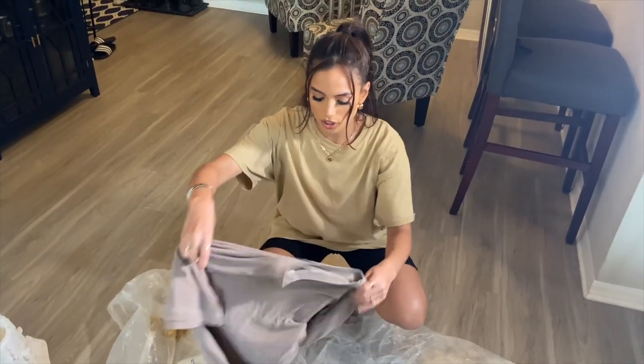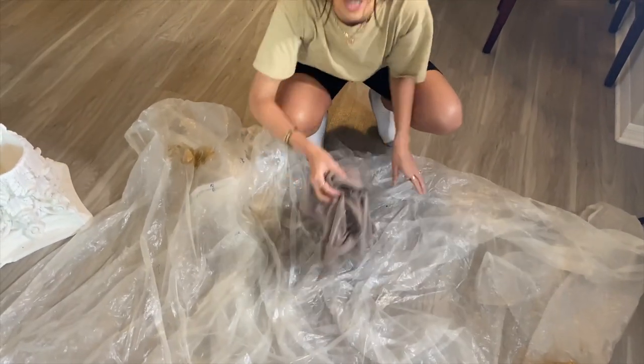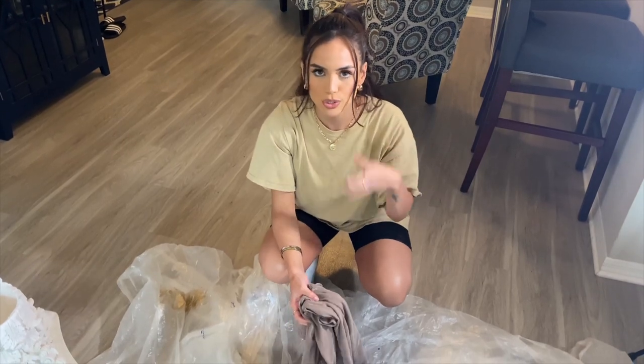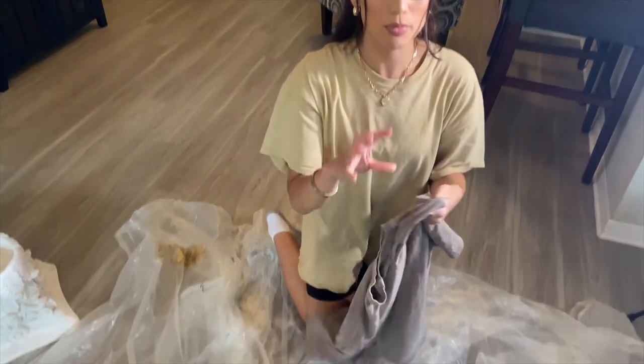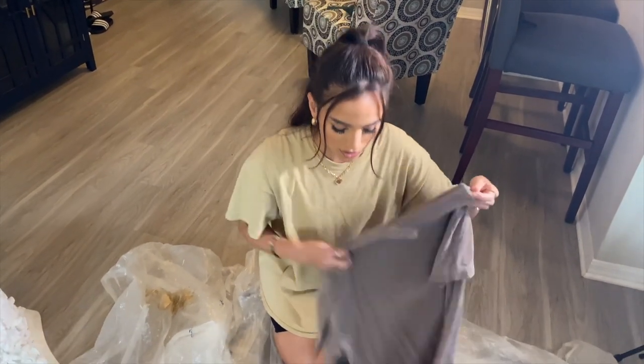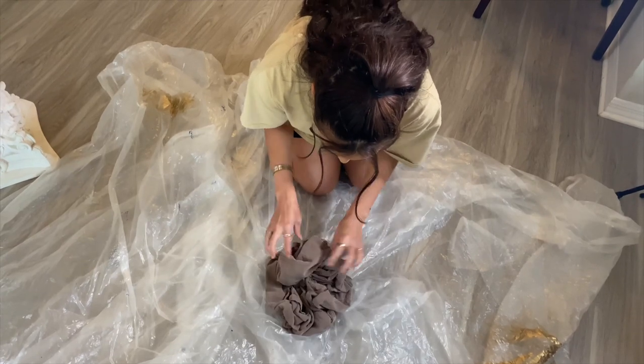Basically, you just want to get a shirt and you can either just scrunch it up in a ball like this. You can get rubber bands and do the same thing, like different rubber band techniques that you would do with tie-dye. I like for it to be more sporadic and not super structured. So I just roll it up in a ball. Make sure it's nice and scrunched.